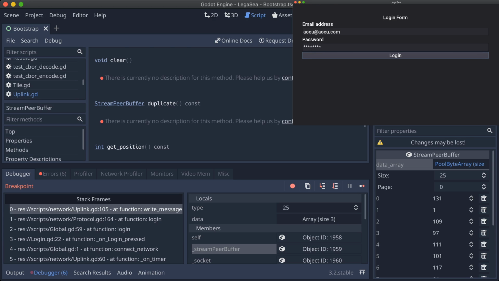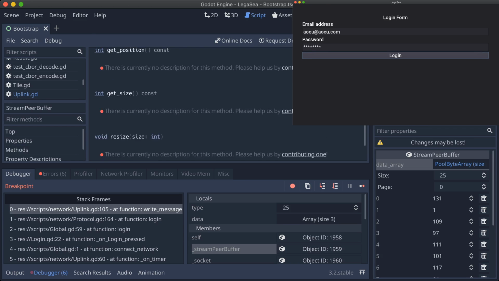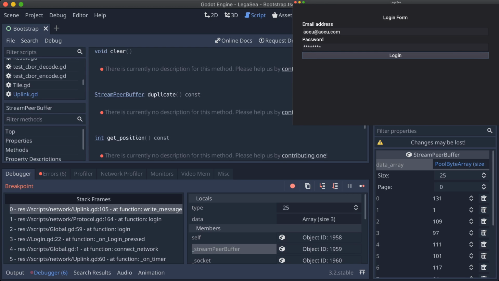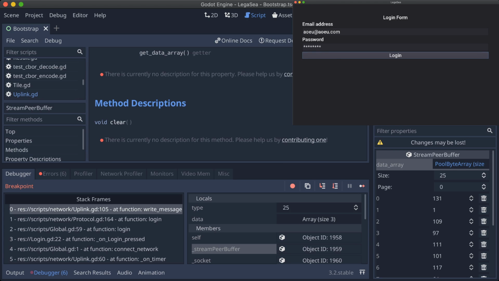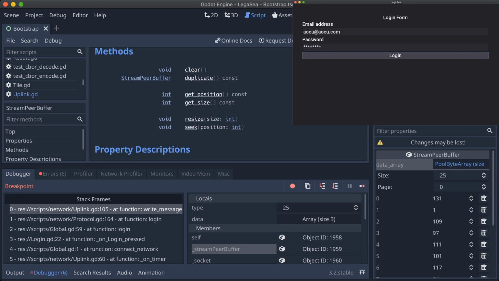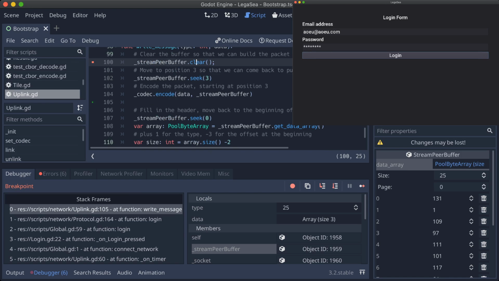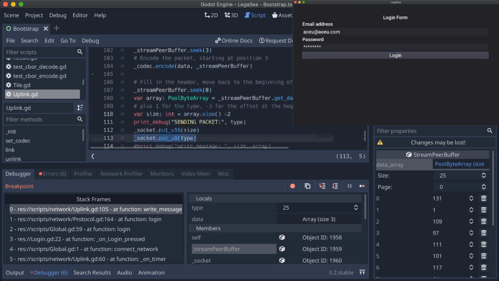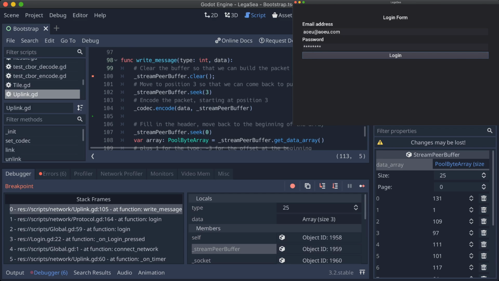This is an interesting question. Do we get size, resize, seek? We just basically write 3 elements. Oh, and that's actually the wrong thing that we're writing to.